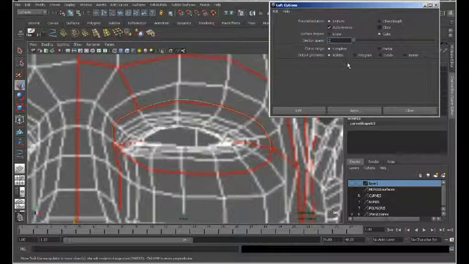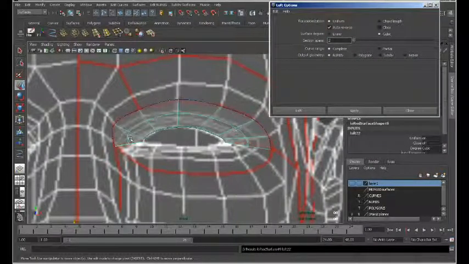To start with, I'm just going to put 2. I'll loft that. You can see that I got a lofted surface here.